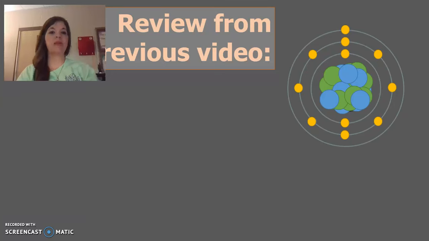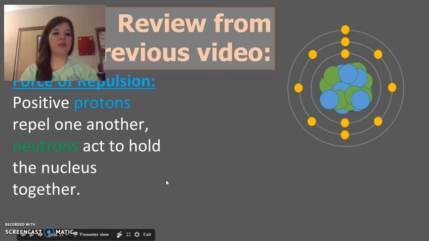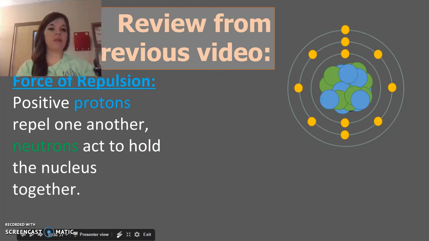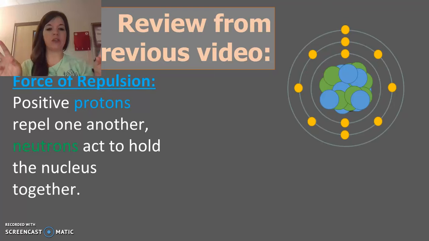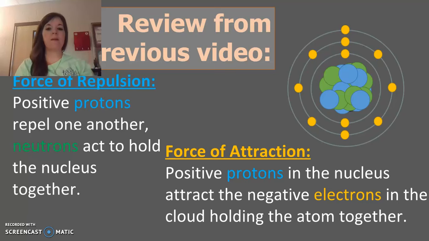A couple things that I want to review from the previous video. First of all, we have force of repulsion. That is where the positive protons will repel each other. They want to move away from each other. The neutrons within the nucleus act to kind of glue it all together, and they help with the attraction between protons.